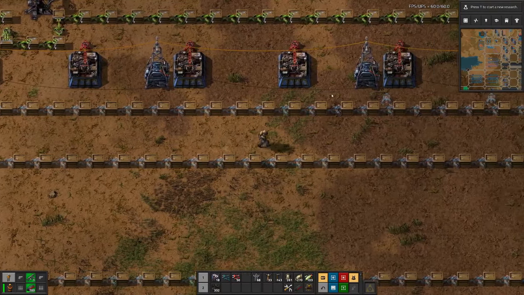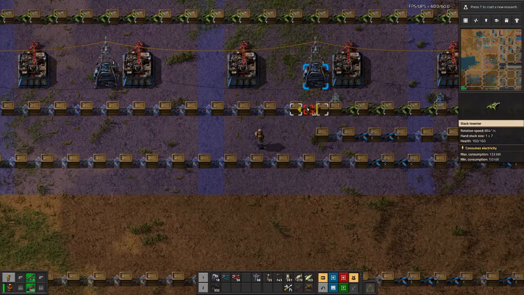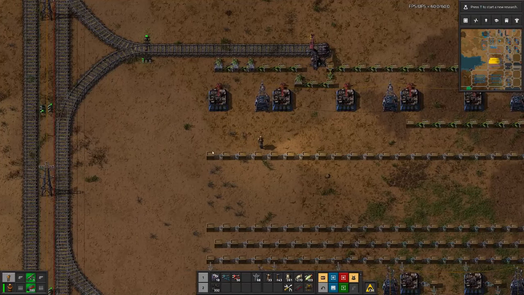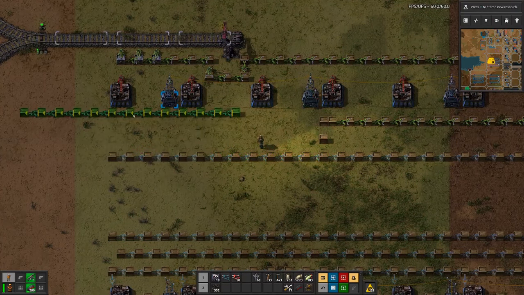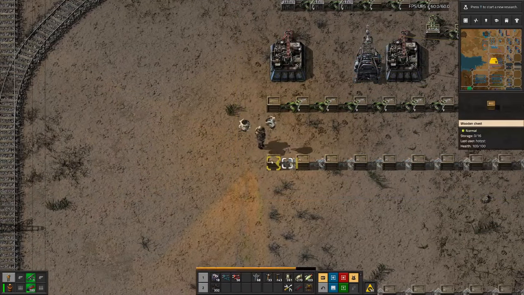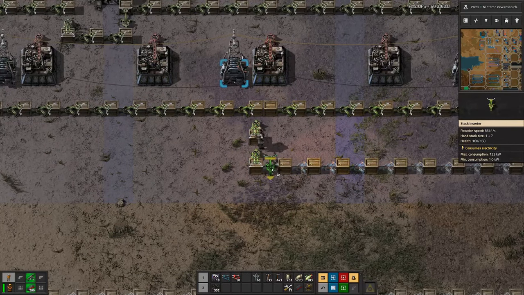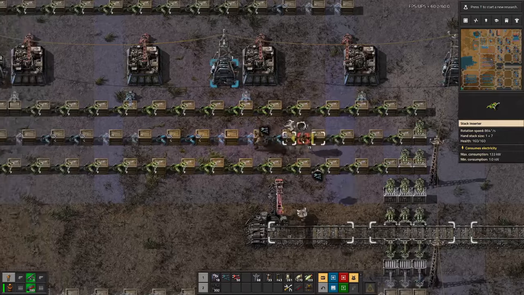We will need to move those here. Oh, that was the last one there. Then we have 1, 2, 3, 4, and then this goes again, and we have this then going here, right? And of course the whole thing here needs to be fast stack inserters as well.